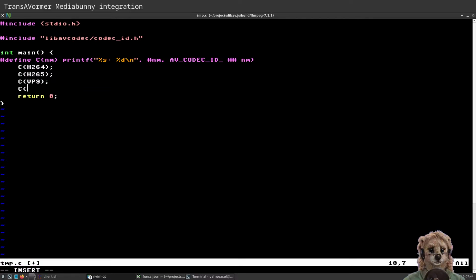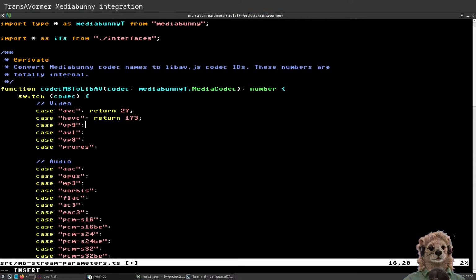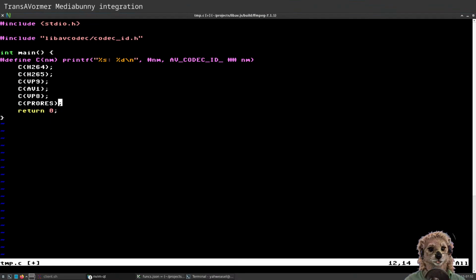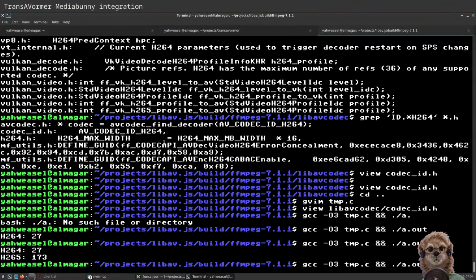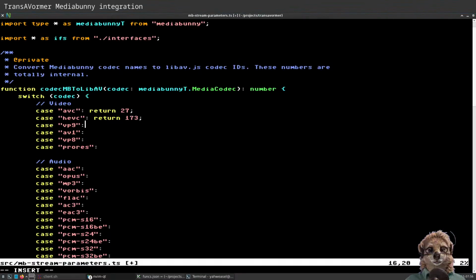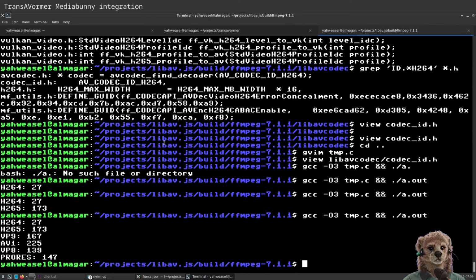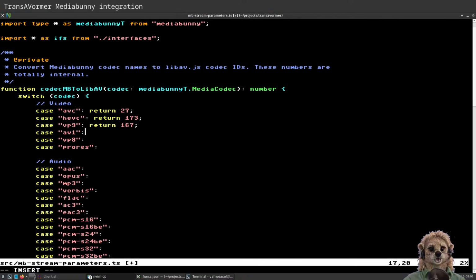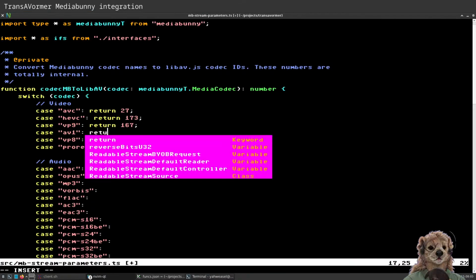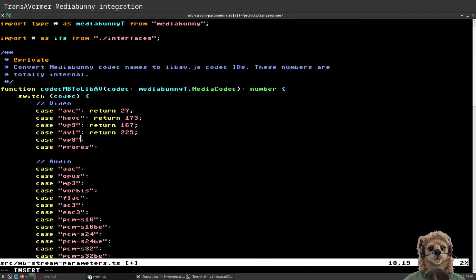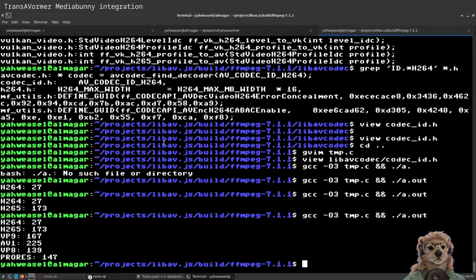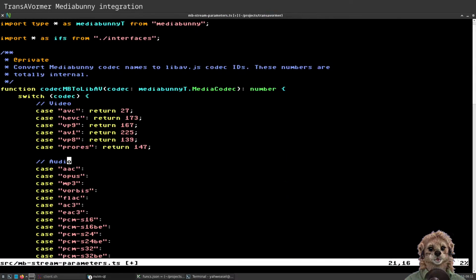VP9 is probably called VP9. AV1 is probably called AV1. VP8. And ProRes, let's just do the video for the moment. Okay, that works. 167. These are magic numbers, but they're magic numbers that there's promise they won't be changed ever, so having these as magic numbers doesn't really hurt anything.